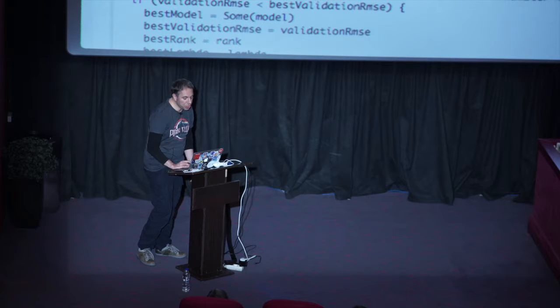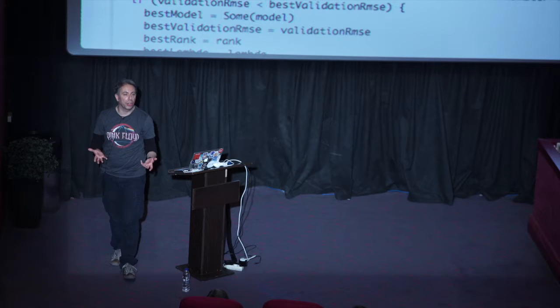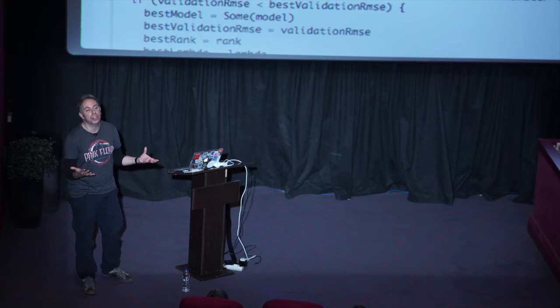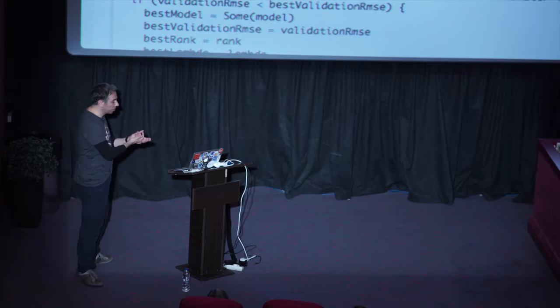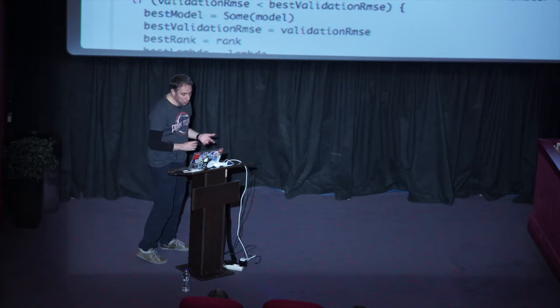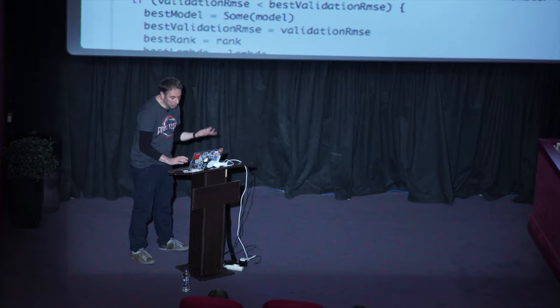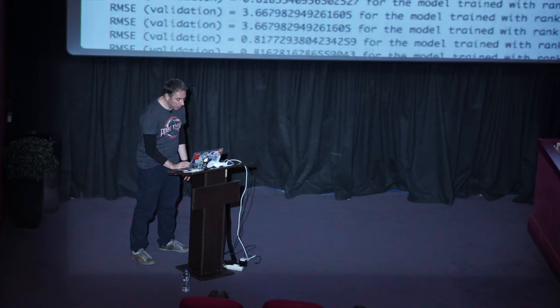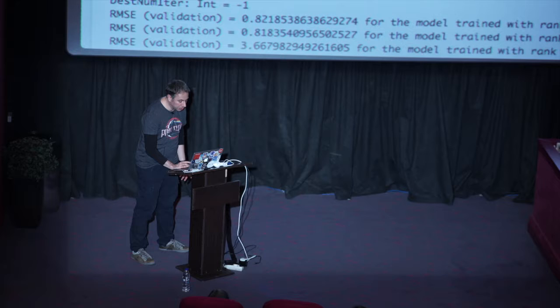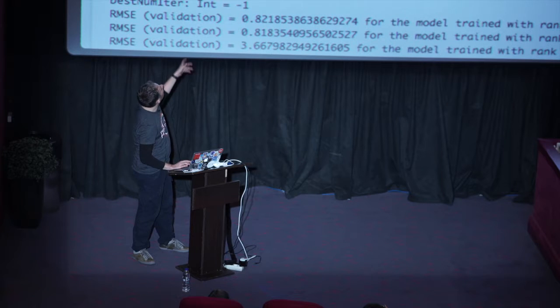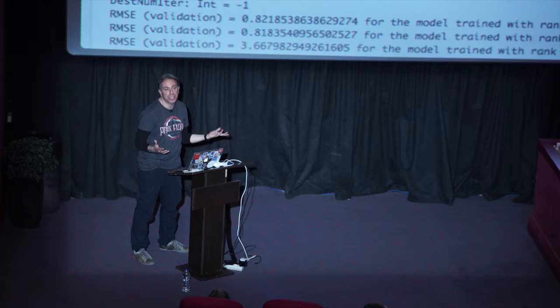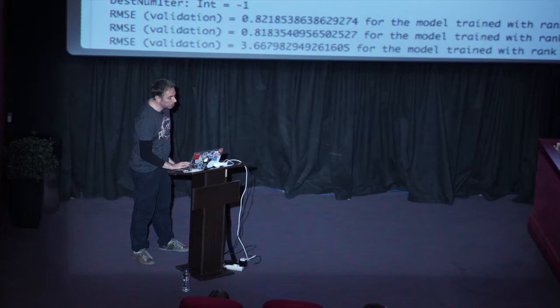Now I need to measure if my model works or not. So usually you create an error function that will estimate how far you are from a correct prediction. And in this case, I use the root mean squared error. So I'm creating this function. And this is the core part of the training. And I'm using the alternating least squares ALS algorithm that is provided by the MLlib library of Apache Spark, so I don't have to write any complex algorithm.